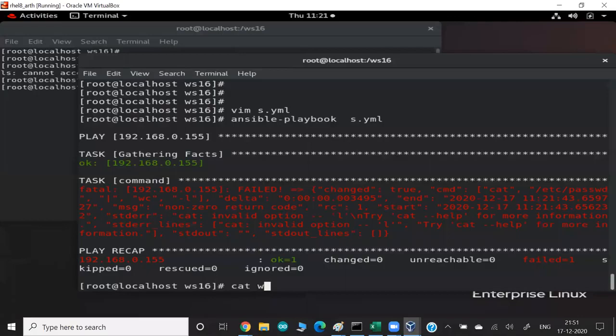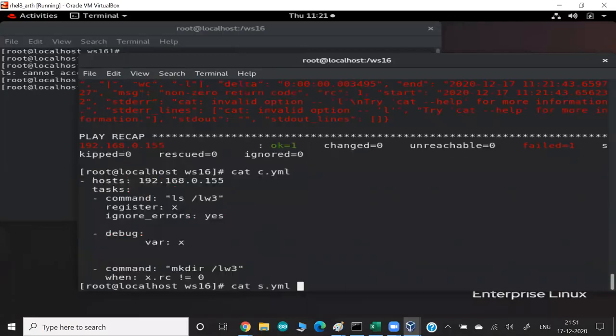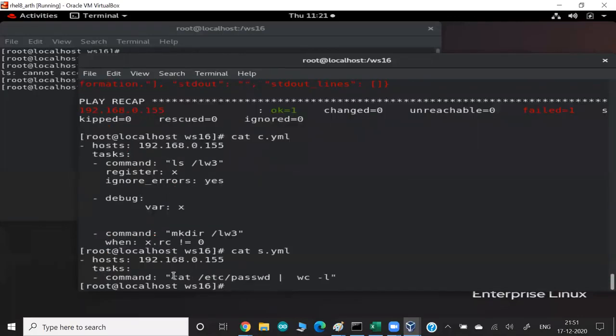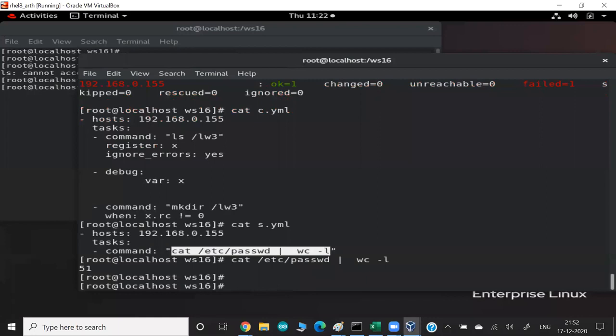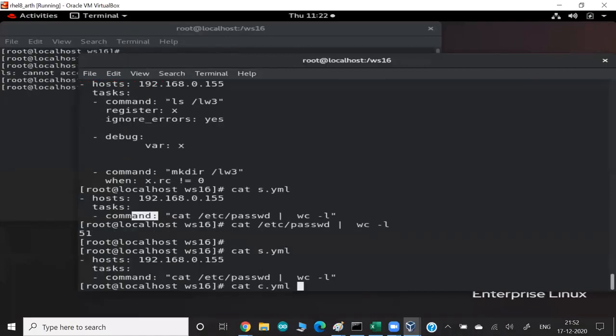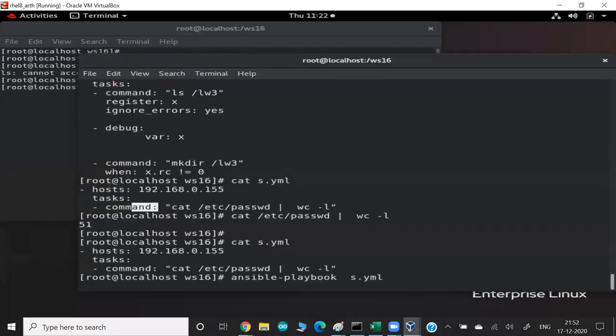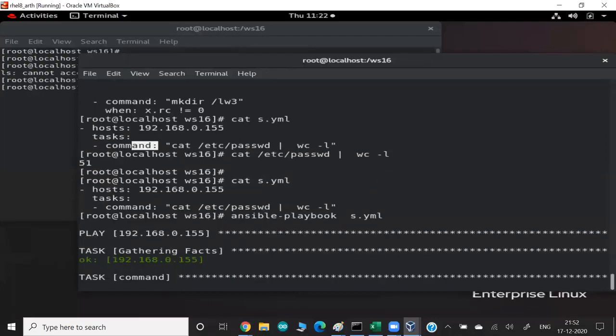The command is absolutely right, even so, let me copy paste the command and run it on IP 155, or maybe check here, running good. No challenge. But the same command, if I run from the command module in Ansible, they throw me this exception. Technically, you know what this output is trying to show you, that you are using a command module.